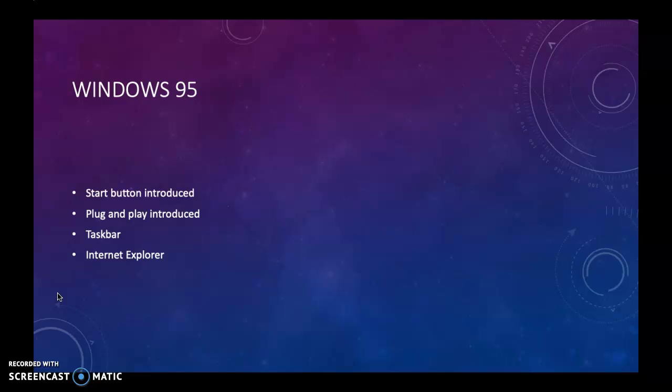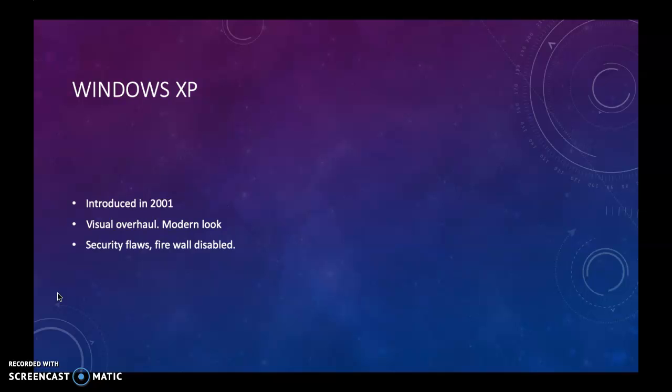It also introduced plug and play, so we could insert a USB device, like a flash drive, and use it that way. It also introduced the taskbar, which is where our apps are typically located. So if we open, for example, Internet Explorer, it'll show up in our taskbar. If we open up file history, it'll open up our file history.